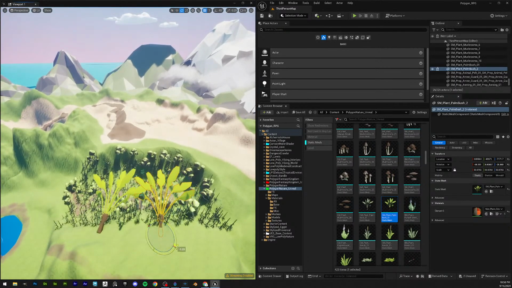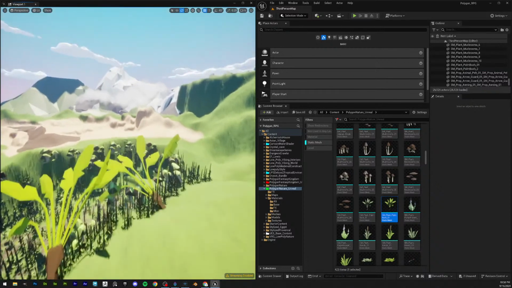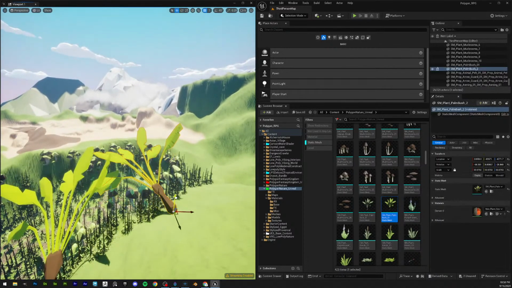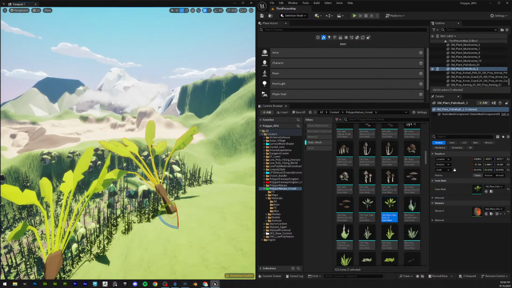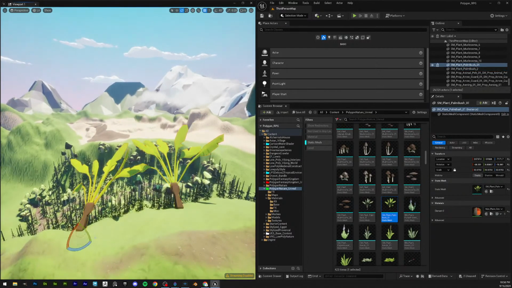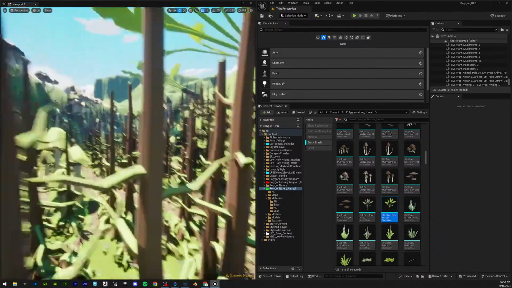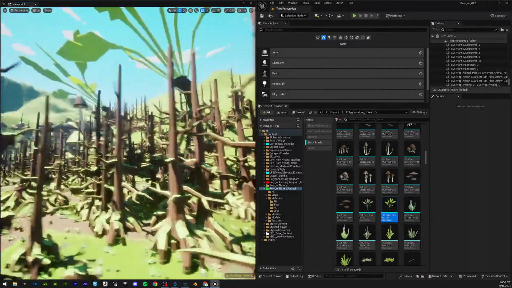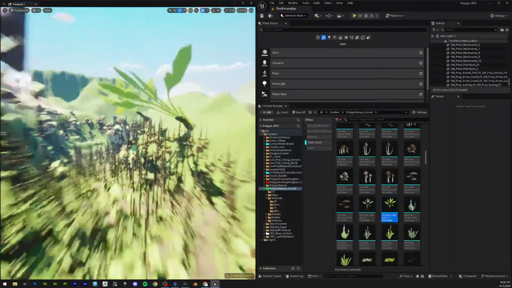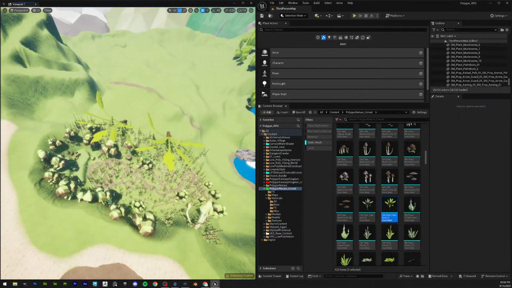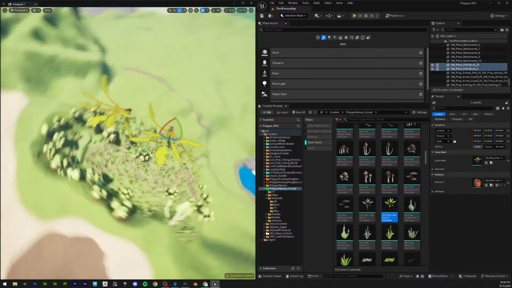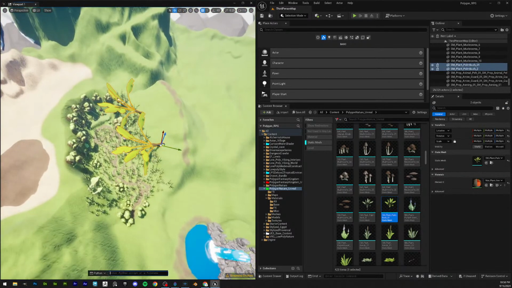Wanna see actually how this looks. Just want some stuff on top, something that covers the swamp environment.